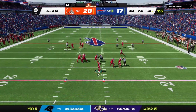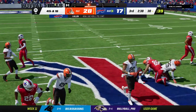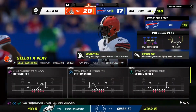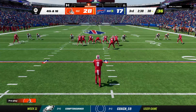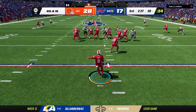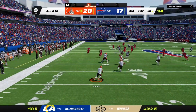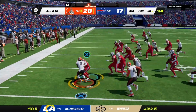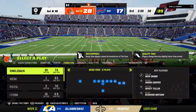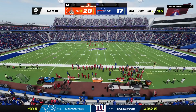Now on 3rd and long, they'll look to throw. That ball nearly intercepted, but he could not hang on. Oh, a pick there certainly would have been nice. Instead, at least it'll be 4th down. Here's Sam Martin now, as he'll punt it away for the 2nd time. Here comes Grant on the return. So a good punt there, but a nice return of 11 yards. And the Browns will take over 1st and 10.